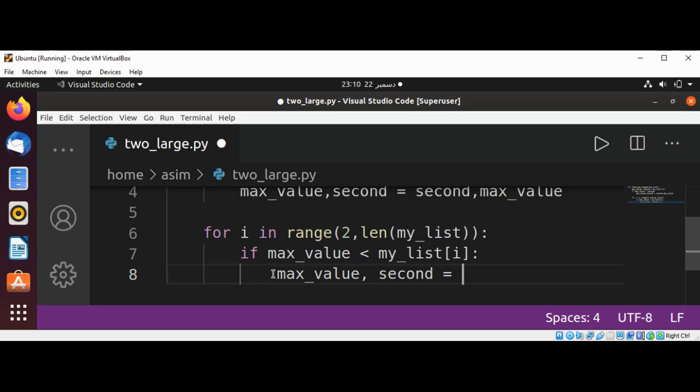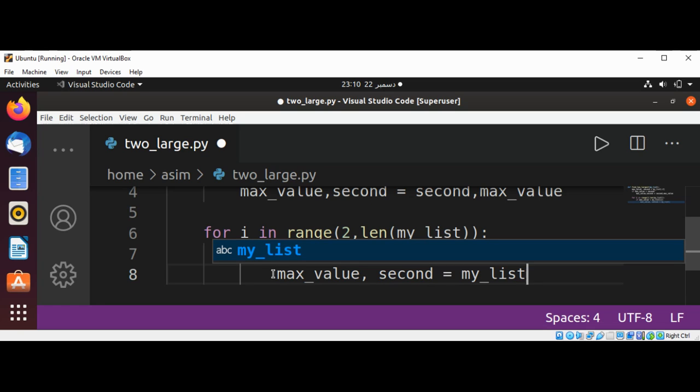So that will be my_list, and pass in our index, and max_value.